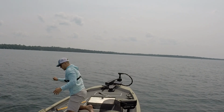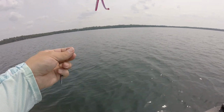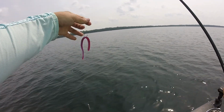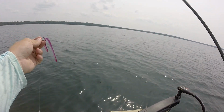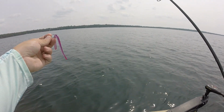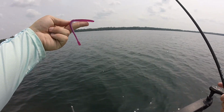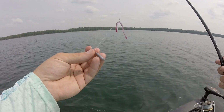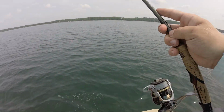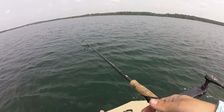And he's off. So just in case you guys are wondering, this is the exact setup that the northern bit. It's got 8-pound fluorocarbon to about a 1/0 or a number one. Either one, I really don't get too picky. VMC wacky rig hook, almost a wacky rigged Roboworm, and then 3/16 ounce weight underneath. That is what I catch, I would say, 80% of my smallmouth on.